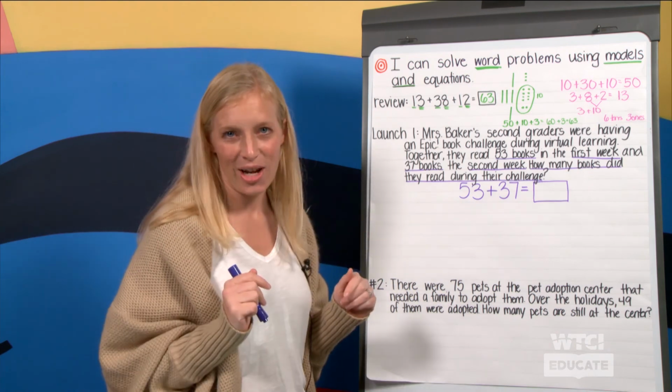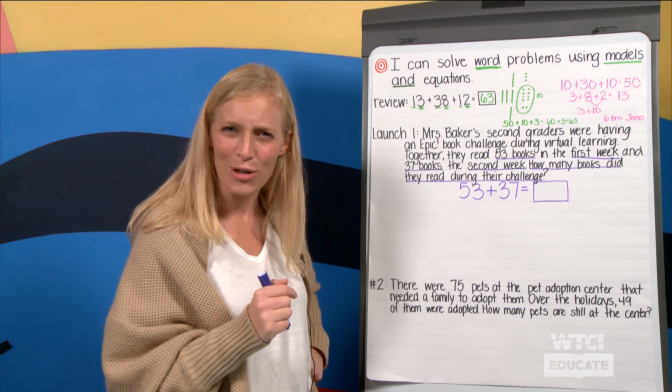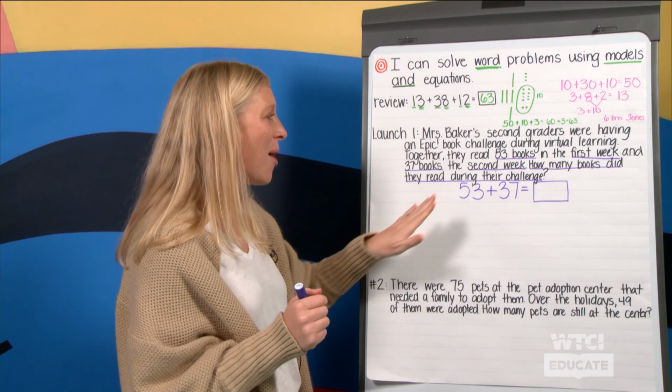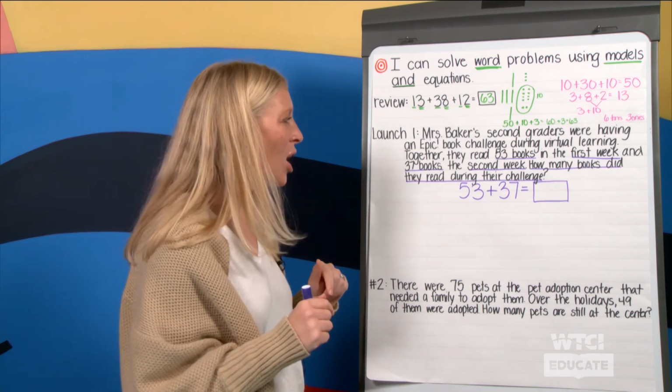So you're going to have a chance to solve for this right now. Now this is old hat. We've already been adding two-digit numbers together, right? So now that we've read our story and we've written an equation to match it, now you all get to solve it. Go ahead and take a few moments.